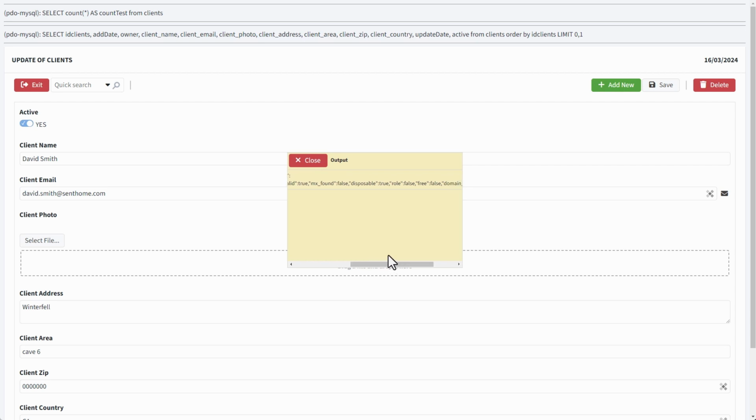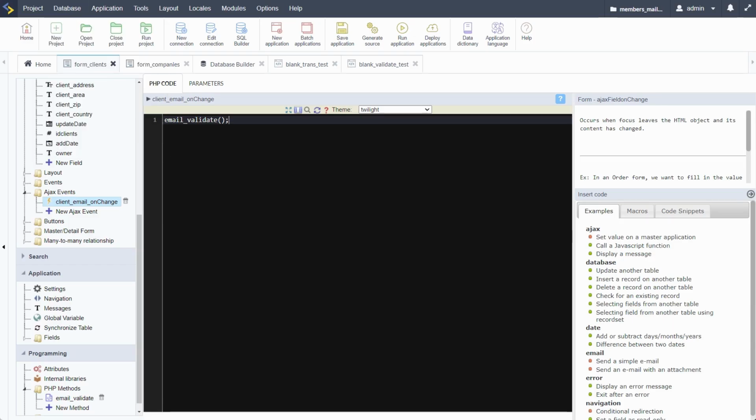So the MX is not found, and if the MX is not found, it's not really an email address, okay? It's not registered anywhere. So what we want to happen is that depending on what happens with this email, we want to have an error message, and have that change depending on what the error message is. Okay, so we will get there too.